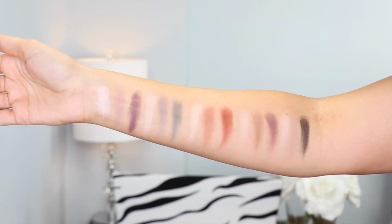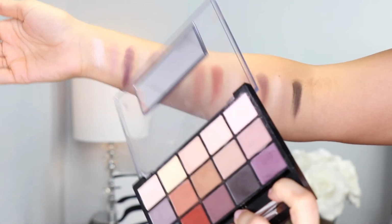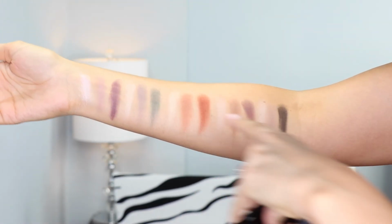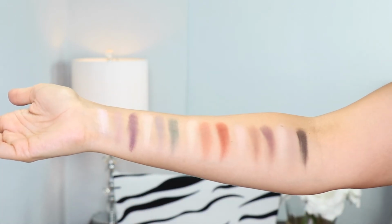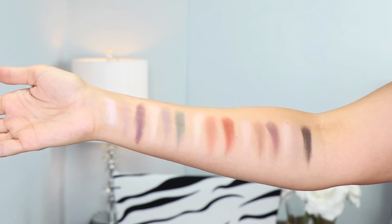So these are the colors, and these three right here, this is actually the last row. I just ran out of room when I was going this way, so I put them here. But it's a whole range: the warms are here, and then there are some cool colors over here. So pretty. For 10 bucks, you can't beat it.